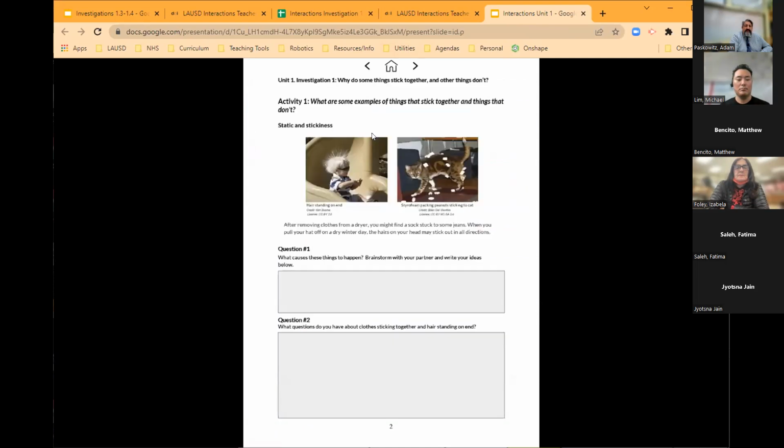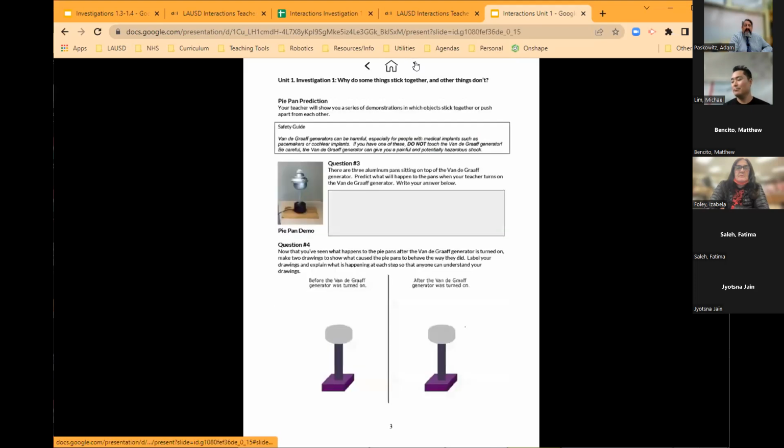Now, the value of this, if you choose to use it, is that students can write. This is taken straight from the PDF. It just has a few enhancements, like the navigation links up here that can go from page to page and go back to the home. But just as students would write in the book, they could write on this Google slide. You can monitor this in real time, because if you assign things to the Google Drive assignment app, you can monitor student work in real time.